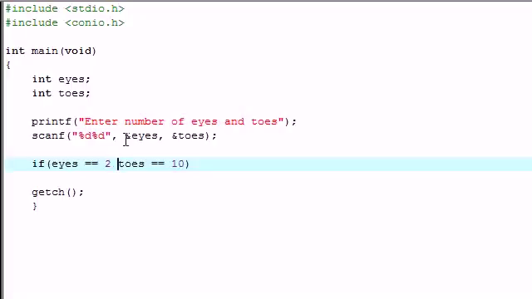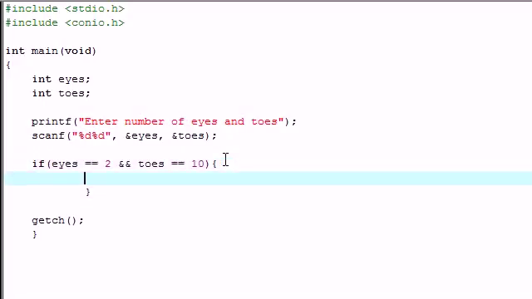So anytime you want to make sure that two test conditions are true, you add two ampersands in between them. Two ampersands in between two separate tests means AND: test this and test this. If they're both true, and only if both of them are true, then we want you to execute this block of code.